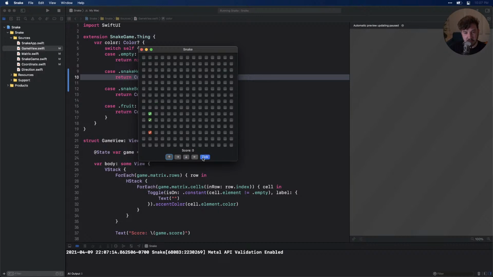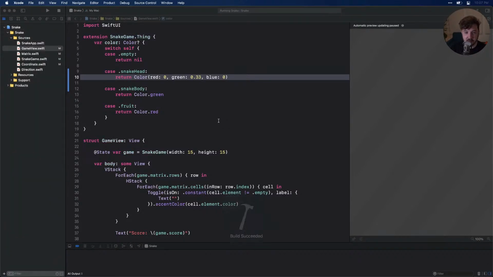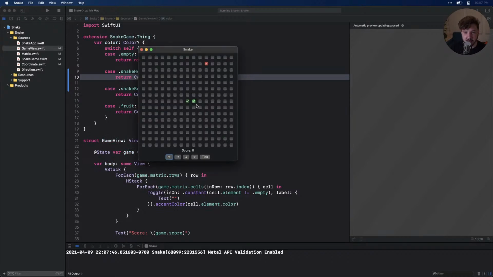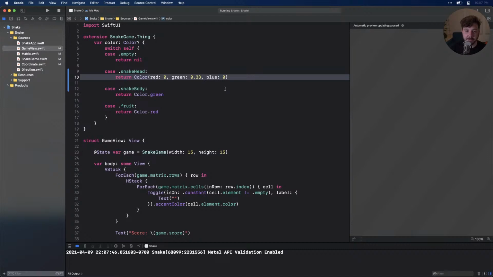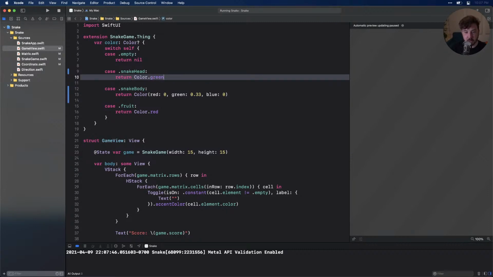So if we go down, oops. Sweet. Okay. We got our head, and we can always style it differently, but it's working. Let's just do. I know this is silly, but it's driving me nuts. That's better. And then I guess if it's that dark, it should be the other way. Okay, let's swap it. Okay. Cool, cool, cool. I like that.